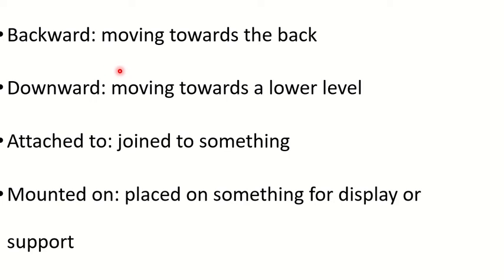Backward, it means to the back, backward, to the back. And downward, moving to the lower level, downward, to the bottom, down. Attached, you know the word attachment. It means joined to something. Joined. Mounted on, placed on something for display. For example, you can say that the computer is mounted on the table. Okay, so it's mounted on, or it's placed on the table for display or for support.